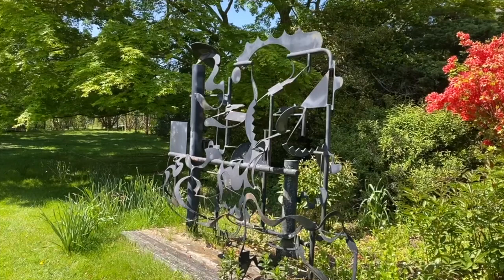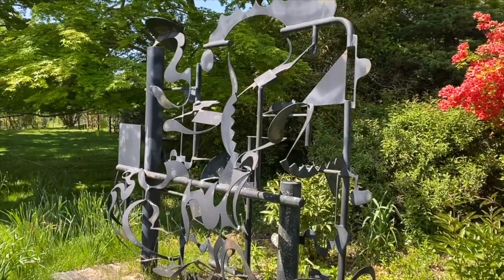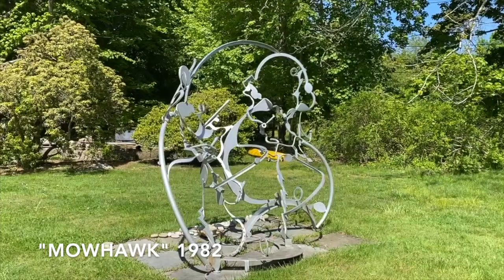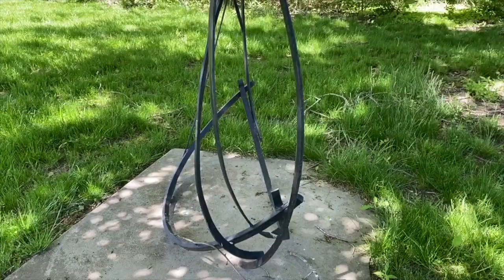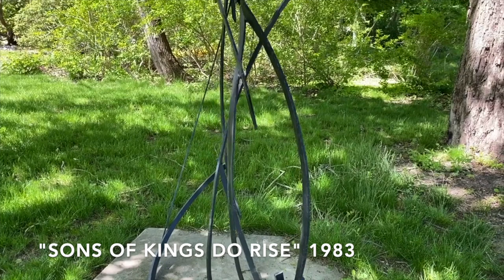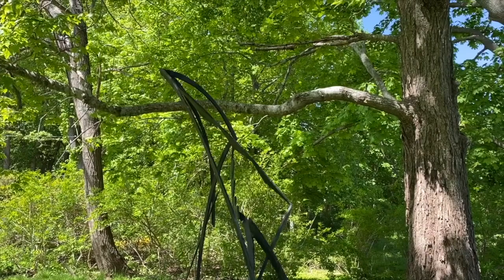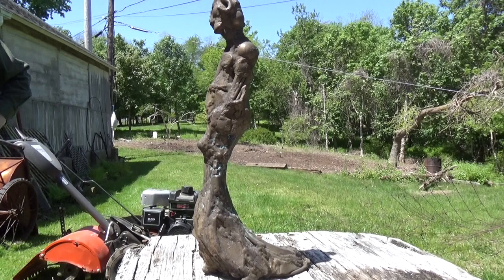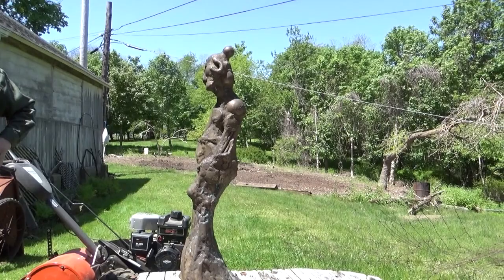When I first made sculptures, I was overwhelmed and thrilled by non-representation. It just blew me away — I really got passionate about it. But gradually, and that still comes up in my work, I don't restrict myself to one way of working. Now, if the figure starts emerging — or a hint of the figure, as in the Bader series — I don't deny its place. I let it exist. Whereas before, I would have ripped it out. It occurred to me that once you've understood and made works which are non-representational, you would never really look at the figure in quite the same way again. So that is how I've kind of ended up here.